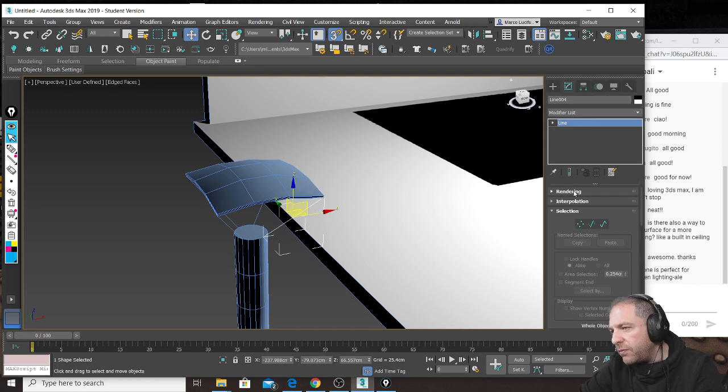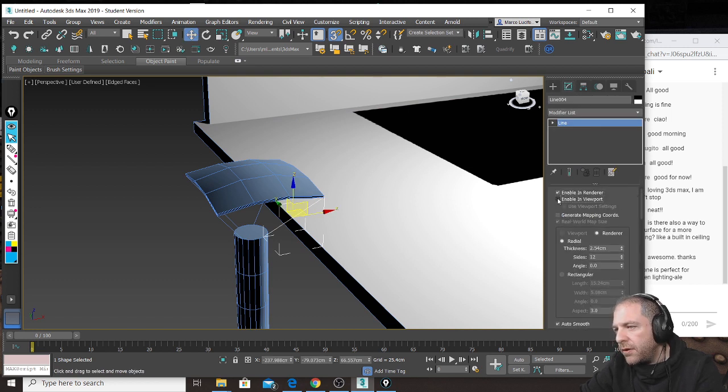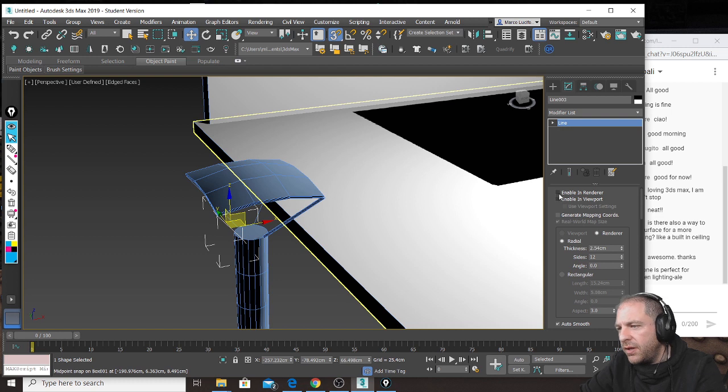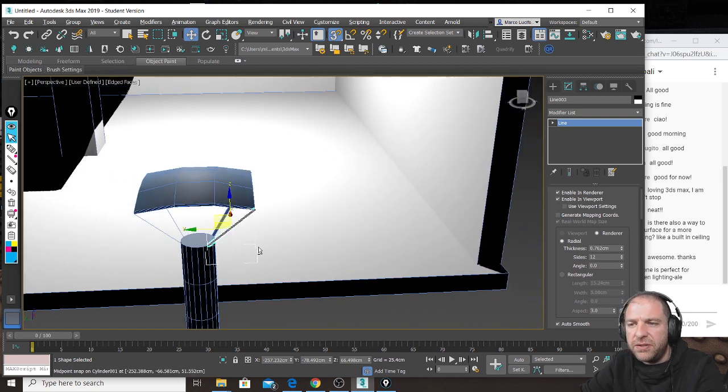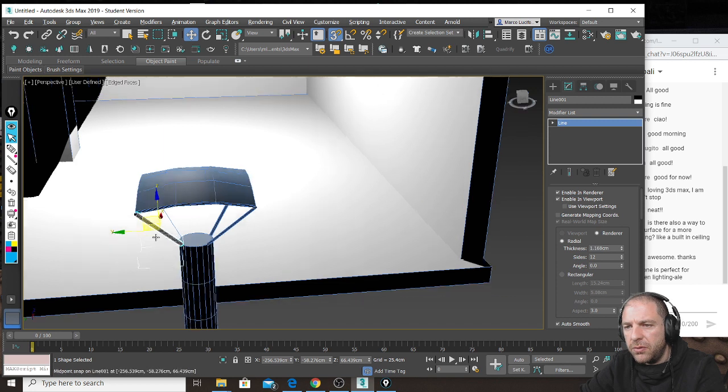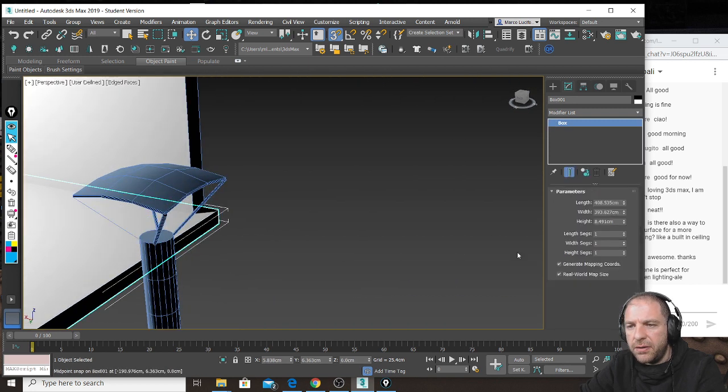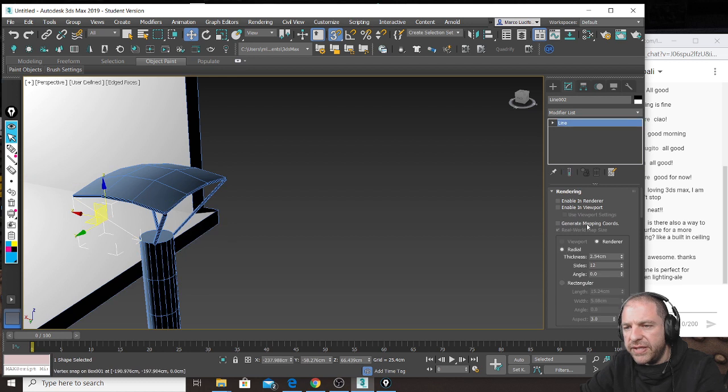And then I have to make them renderable. I know it is not as pretty as the original picture, but it gives you the idea. Okay. And I will finish with this line here.